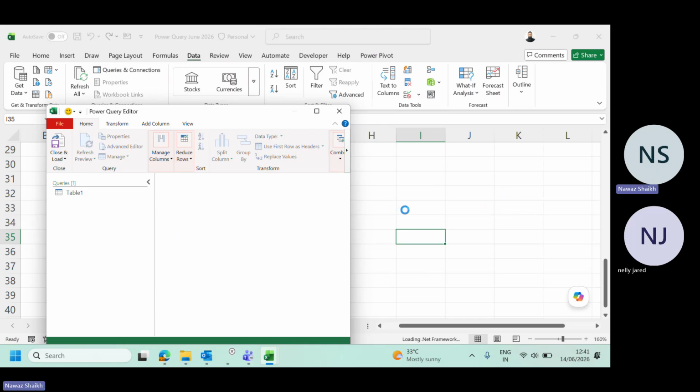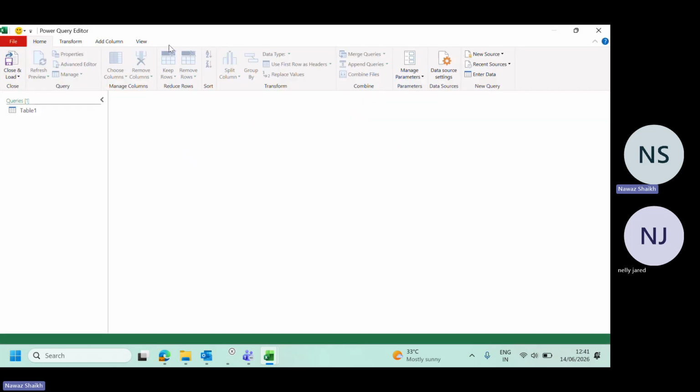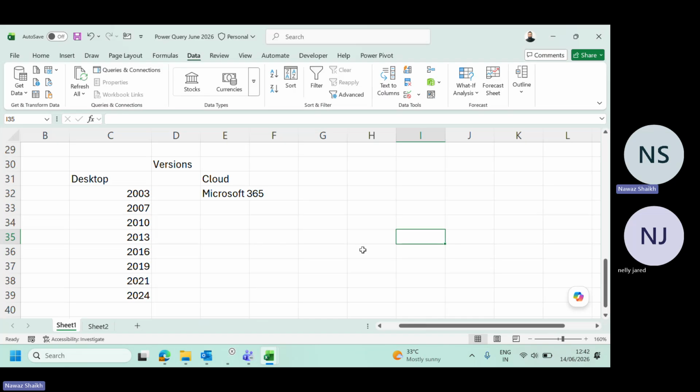So just don't say that your Excel application has hung. It's not hung. Basically, let's see if any Power Query window is open on any of the Excel files. If it is open, then you have to close that window. Then only your Excel will be unfrozen and you can work on Excel. Which means you can't work simultaneously on Excel and Power Query. If I am working on Power Query, then you can't work on Excel. If you're working on Excel, you can't work on Power Query. Okay, clear till here?